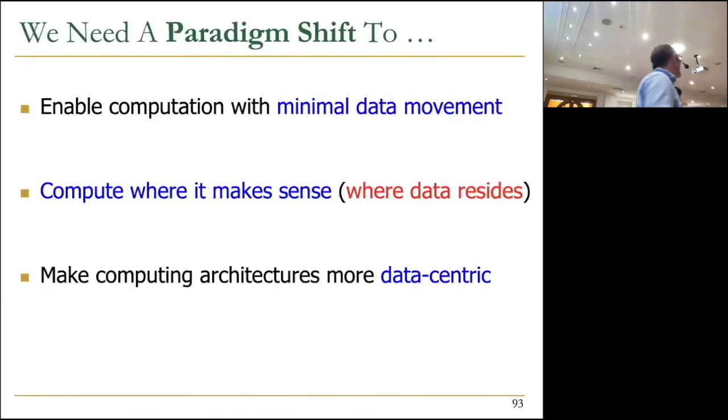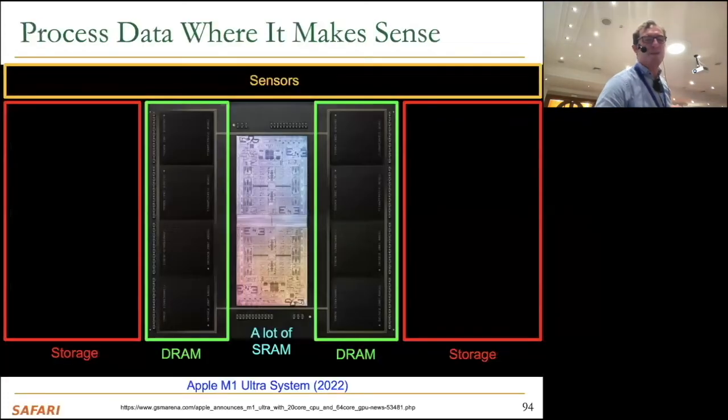Basically, we do not want to move data. We want to really do the processing where it makes sense. And I don't believe that doing the processing by moving the data to a compute unit far away from the data is the only place where it makes sense. It may make sense, assuming you have very good locality. But in most cases, it doesn't make sense. In most cases, you may want to do processing in the storage, in the sensor, in the memory, in the interconnect, in the memory controller, in the cache, maybe in the register file. In GPUs, they have a huge register file, so don't underestimate that. And sometimes, like maybe 5% of the time, in the compute unit. That's my perspective. So we want to make computing architectures more data-centric.